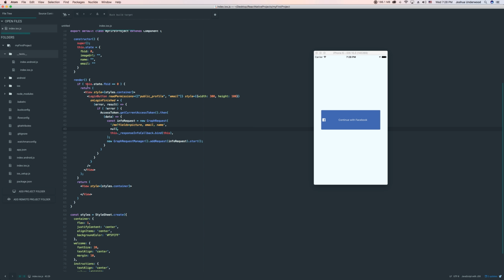Okay, so ignoring what all of this actually does, we have set up the basic layout, and what it does is if the Facebook ID in state is directly equal to 0, then we're going to display this fancy button here. Now, let's set it up on what to do if there is a Facebook ID specified. Then we will make an image with a width of 50 and a height of 50, just a little thumbnail for our ID. We're going to go URI will be this.state.imageURL, and this is of course when it's actually set. Right now it's not, so we won't see this screen.